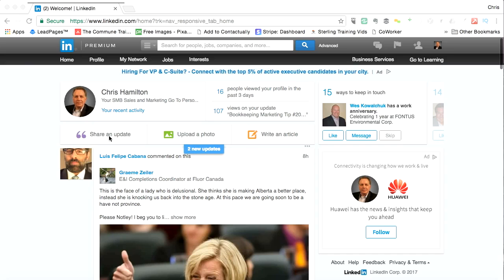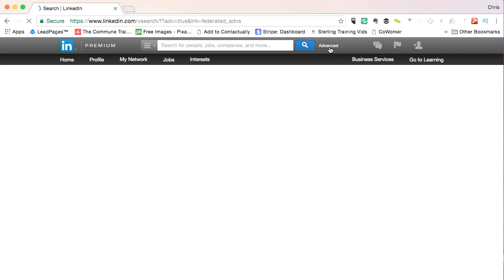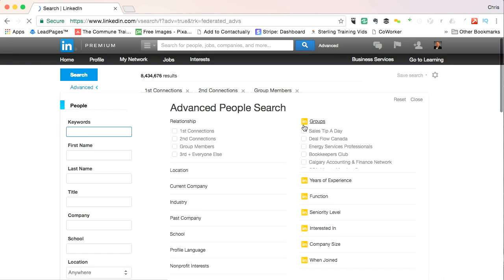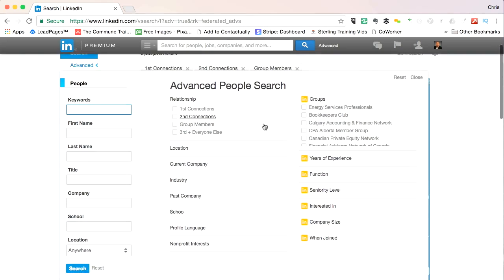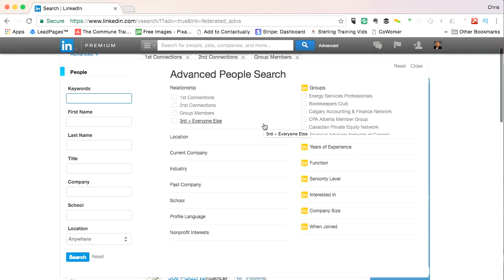for your practice. So, what you need to do, you jump into LinkedIn, and across the top here, there's this little button over here beside the search bar. It's a link. It's called Advanced. So, click on that. What that does is that brings up the advanced people search in LinkedIn, and very few people know about this. When I go around and teach LinkedIn to people, it's very rare that people actually know or have used this before.